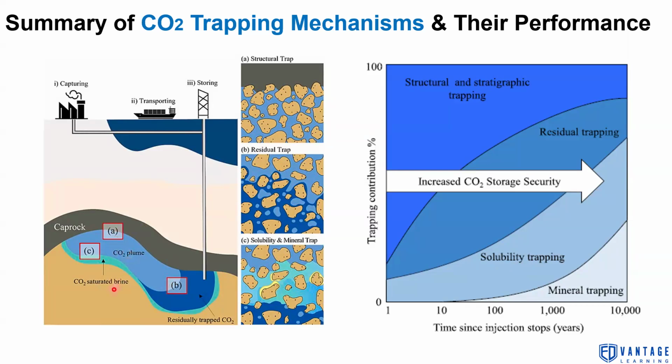So you can see structural trap is A, where the CO2 plume migrates towards the top if it is an aquifer and towards the bottom if it is a depleted gas and oil zone. And B, where residual trapping happens, where CO2 is trying to achieve solubility with the in situ brine, which is clay and capillary water. Third is solubility and mineral trapping, where it is soluble now in the in situ brine, and also it is forming complex minerals with the formation rocks or grains, right?